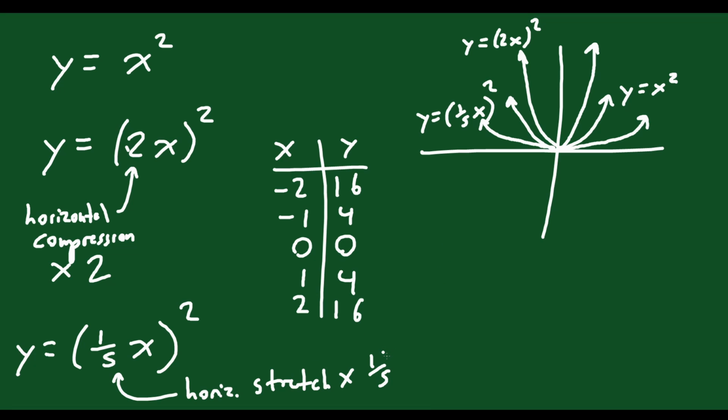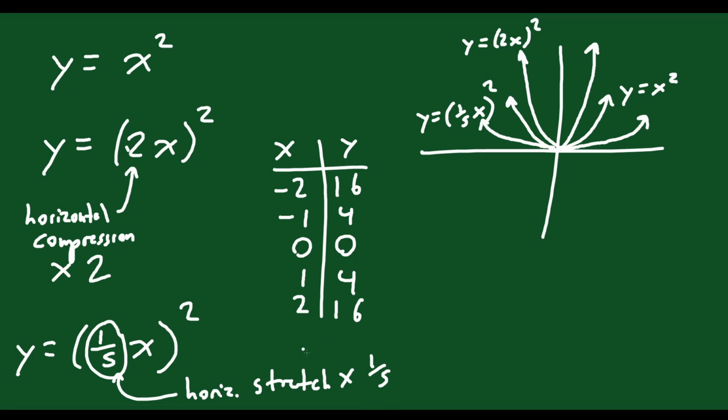And you might hear some teachers saying like, okay, well this is actually a horizontal stretch by a factor of 5 because it stretched it out horizontally 5 times. And so you just use that number. I've seen people use kind of both ways of thinking about it. I think the safest way to make sure that you're doing it correctly and you're getting full marks is you just use the number that's there, right? So if you'd say this is a horizontal stretch by a factor of 1/5, it's probably the safest option for you, although sometimes I've seen people do it differently and I understand why.